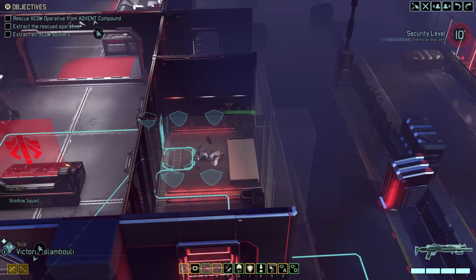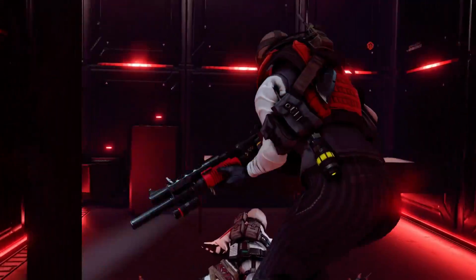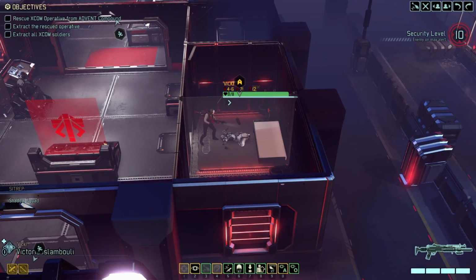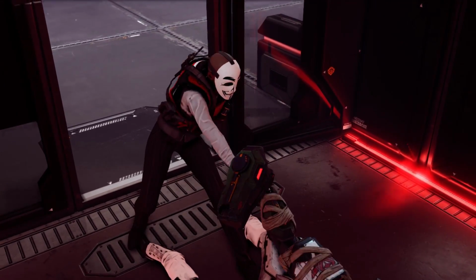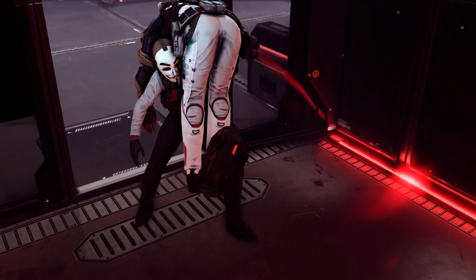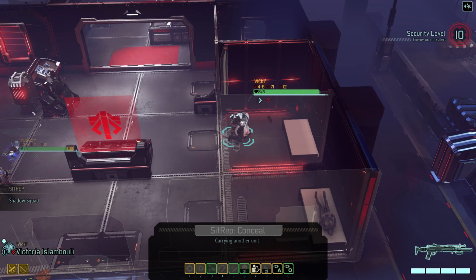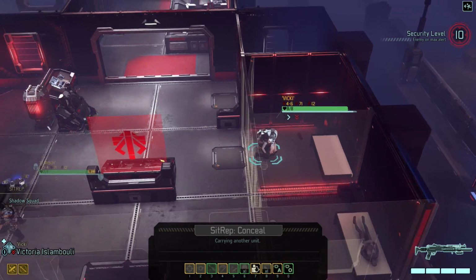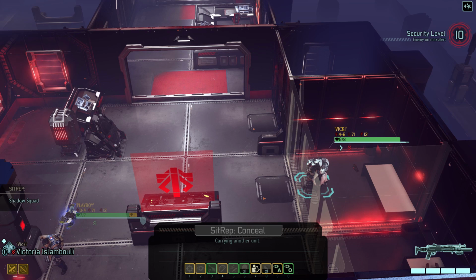So I can bust through this. Sure thing. The VIP is secure and we're on the move. I'll bring him. Carry him. Conceal. Oh, I can't conceal him while carrying. That's not great. Okay.